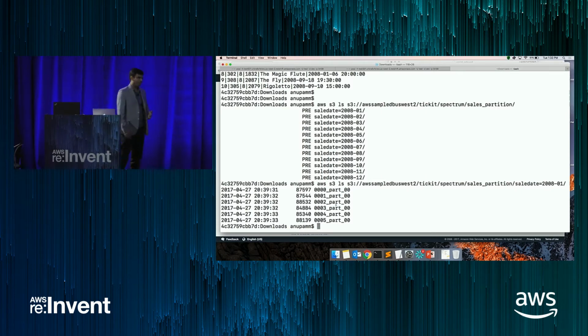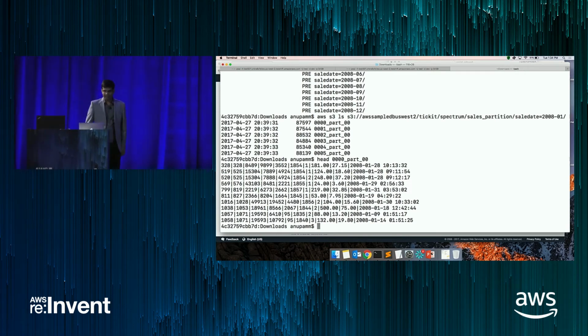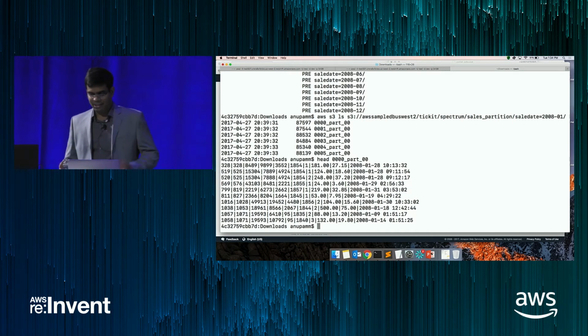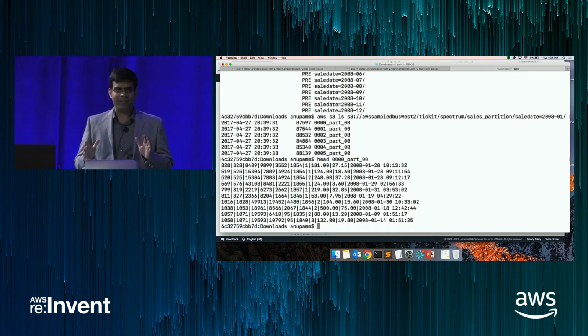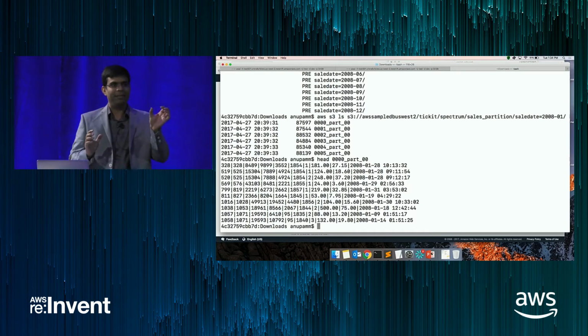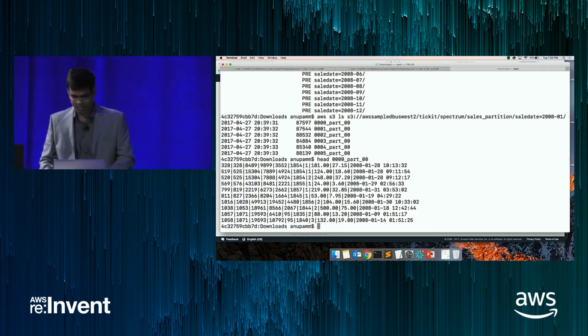It doesn't need to be 6, it could be any number. Maybe you have daily level files, maybe you have files generated every 5 minutes. It doesn't matter, but you have some files, and let's look into one of them so we understand what kind of structure they have. I'll do a head on 000. Okay, cool. I had already downloaded this file, but this looks very similar to the file we saw earlier. It's again a delimited file with a lot of columns. Structurally it is the same, just that the data was split into multiple files, and those files are stored in a way such that for a given date, we know where the files for that date are. So that's the simple partition here.